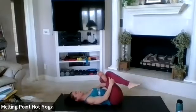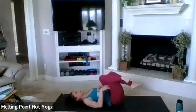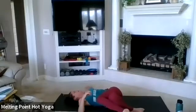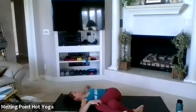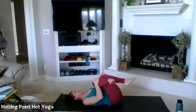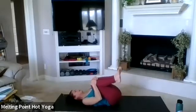Okay, we're going to release the grip. Just let the left leg cross over top of the right. And we're going to gently bring the knees over, twisting knees to the right, extending arms out. And you can gaze over your left shoulder. Let's bring these back to center. Pull the knees in. Release that twist. Just bring the knees into the chest.